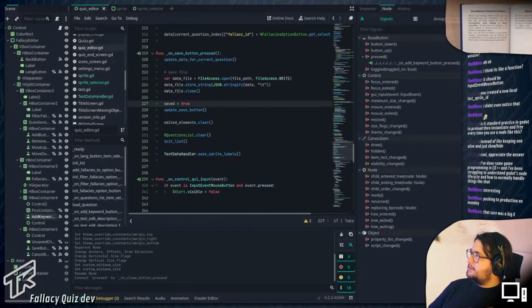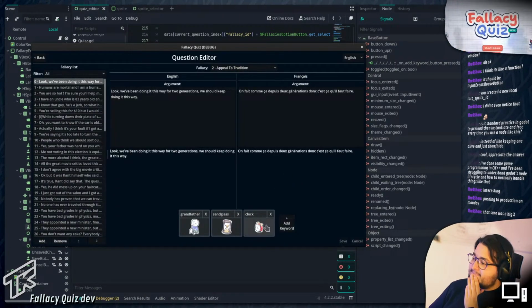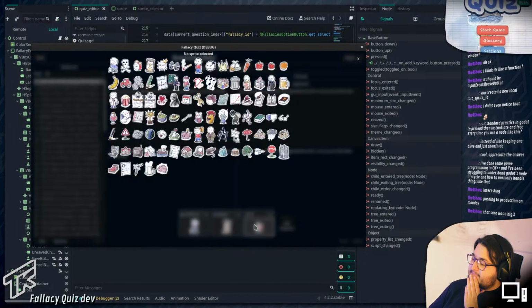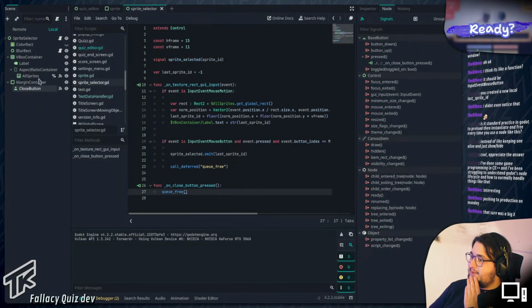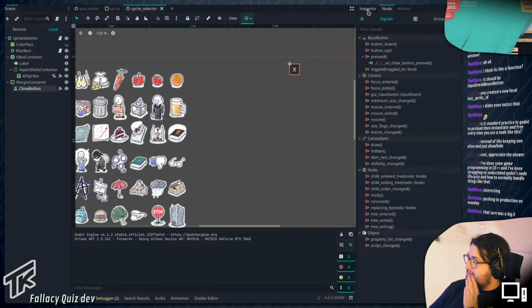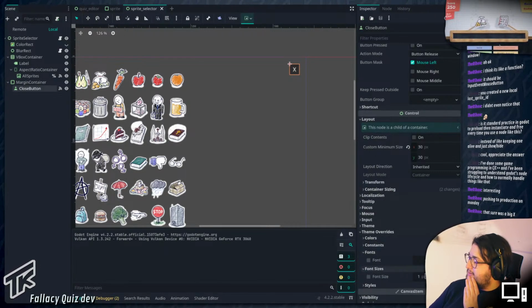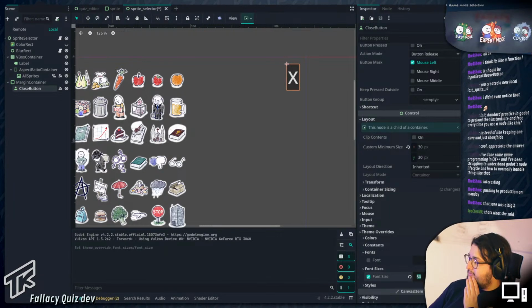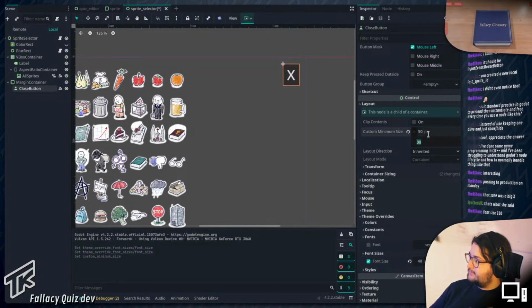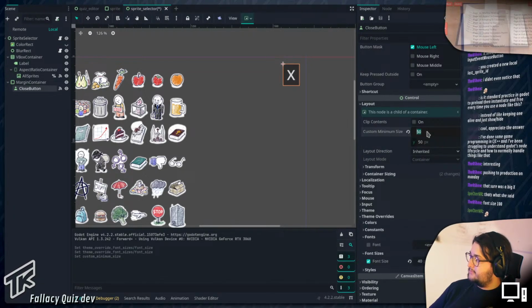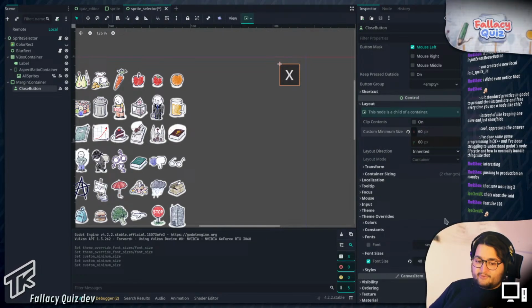Let's run again. It's not as big as I wanted it to be. Can we get it bigger, please? Perfect. Font size 100, let's go.